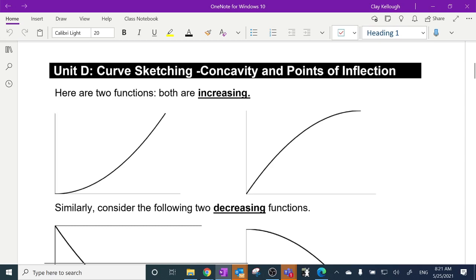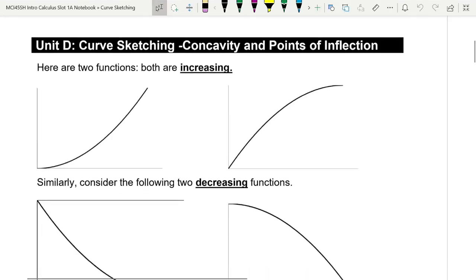If you were to take slopes at any point on these things, here, let me just use a different color than black for a change. The slope here would be lower than it is here, would be higher and higher. Notice the slopes, that last one's absolutely terrible as a slope, but you get the idea. The slopes here are increasing, whereas the slopes here are getting flatter and flatter, they are decreasing. So that's one of the things that's different about them.